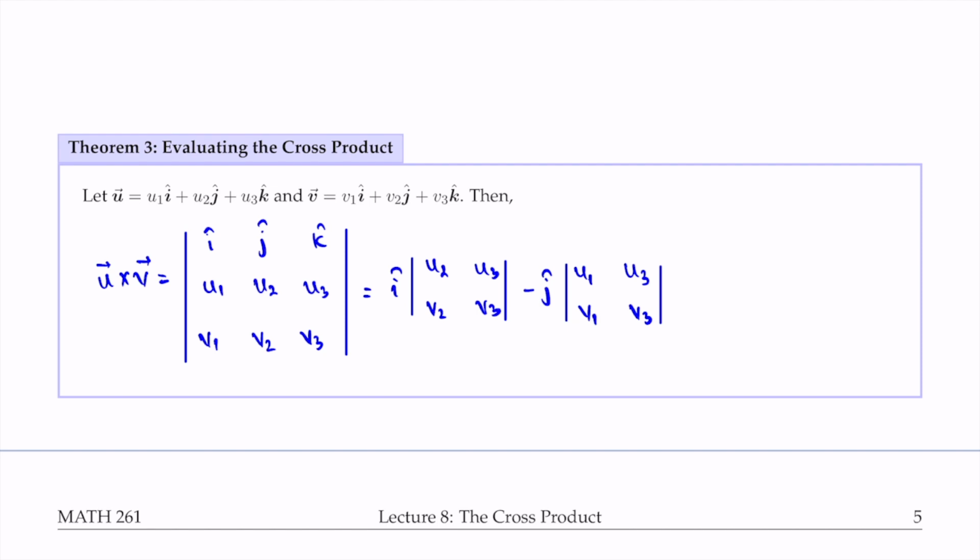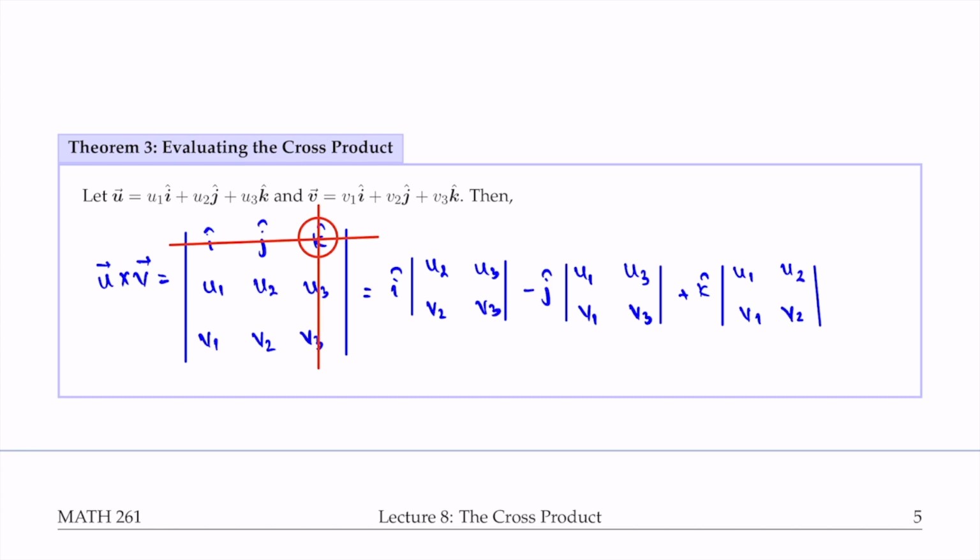Next, we're going to move on to k. Again, when you switch the column, you're going to change the sign of the calculation. So you start with positive always, and then when you switch to j, that's going to be negative, and then you switch to k, and you turn to positive again. So you have plus k hat. You choose this value, and then delete the corresponding column and the corresponding row, and you're left with the entries u1, u2, v1, v2, and you're going to form a 2x2 determinant using those values. So u1, u2, v1, v2.